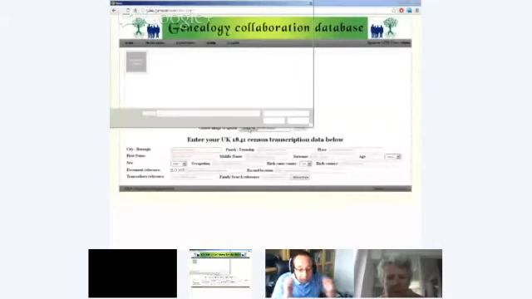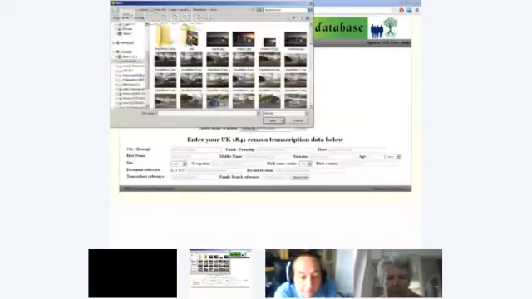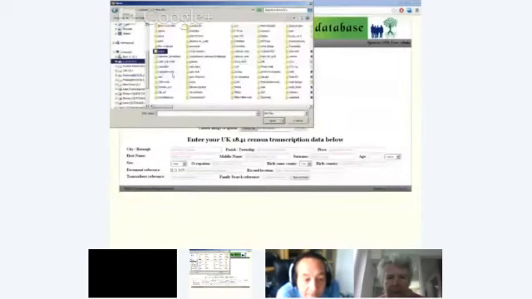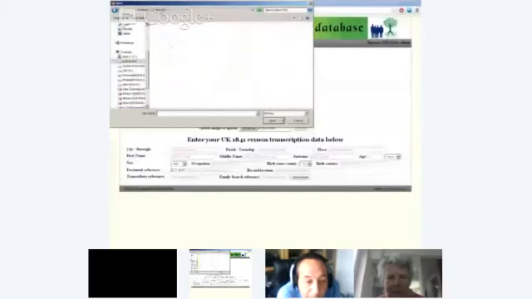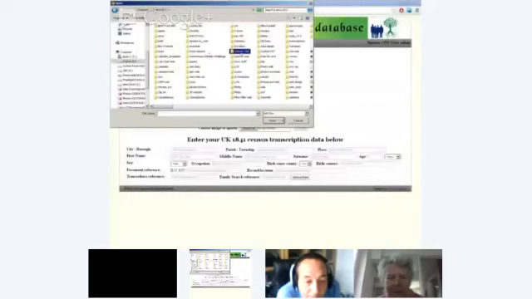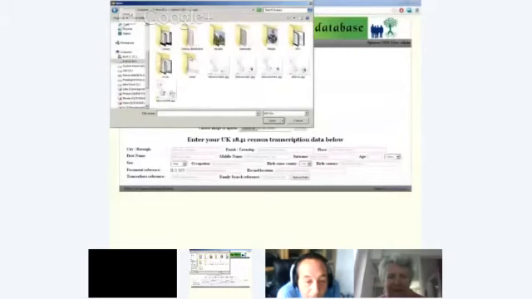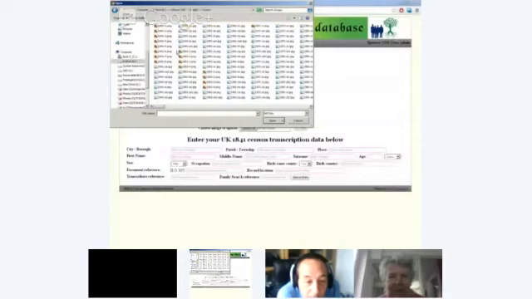We can then choose an image. Let's get one from here. Images, census, let's pull up that one. Right. So that will now load the census image into the top box.